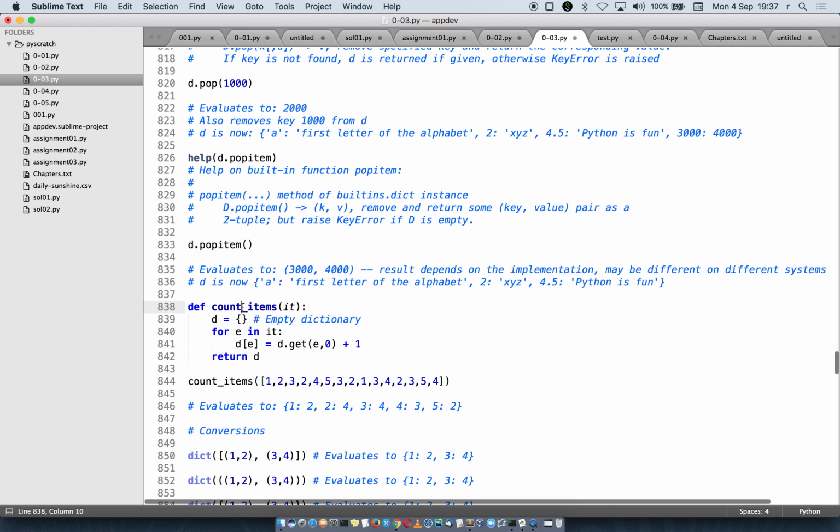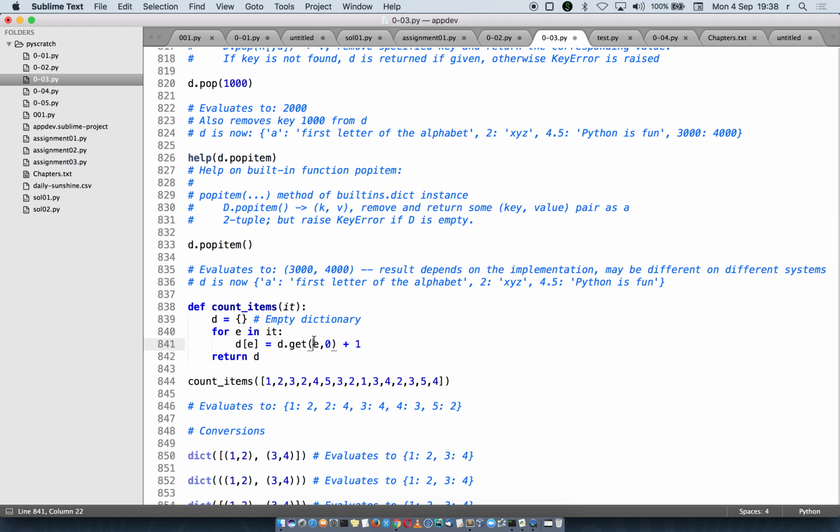So we have this count_items function or procedure, all right? And we start with an empty dictionary, all right? And then we iterate through all the elements in the collection, right? So e is the element and becomes the key in the dictionary. The value will become the number of occurrences. Okay? So the dictionary is initially empty. When I see this e, it may be the case that e appears in the dictionary already or doesn't.